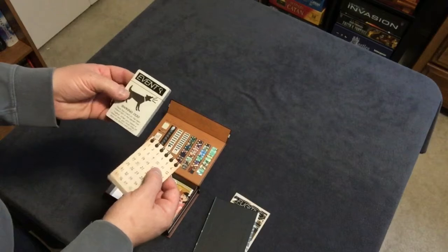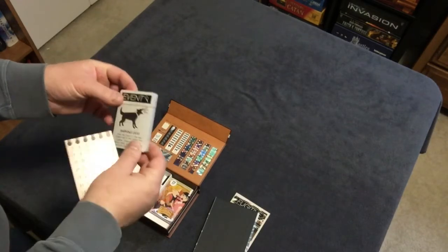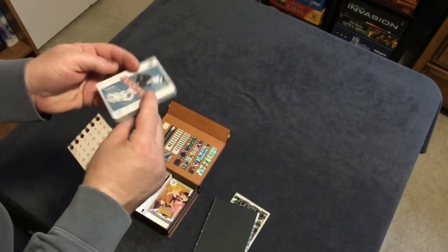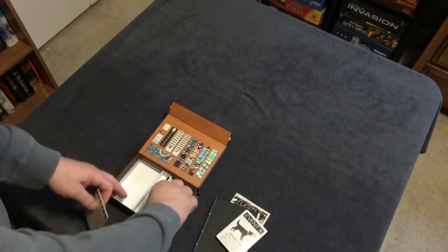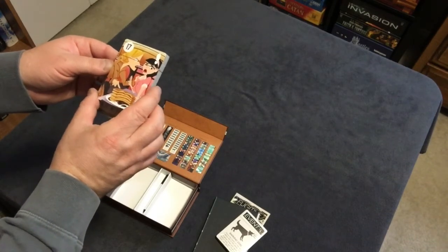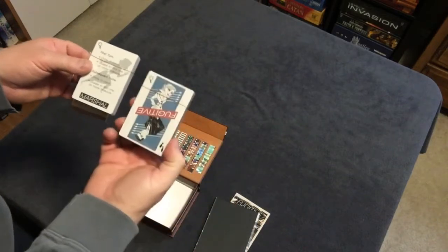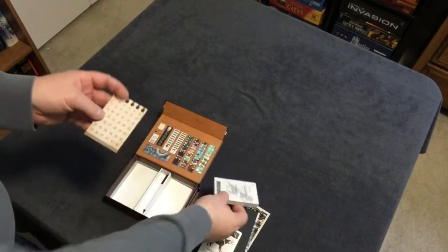Well, there's some cards. I'm not going to crack those open. I don't want to bore you by going through card by card. But there's the back. It says Fugitive. And then that clearly says Event. And then there's another deck here. And some more of that fantastic artwork. And this, oh, I see. I bet this is the Fugitive deck, and this is the Marshall deck. I bet they play against each other.